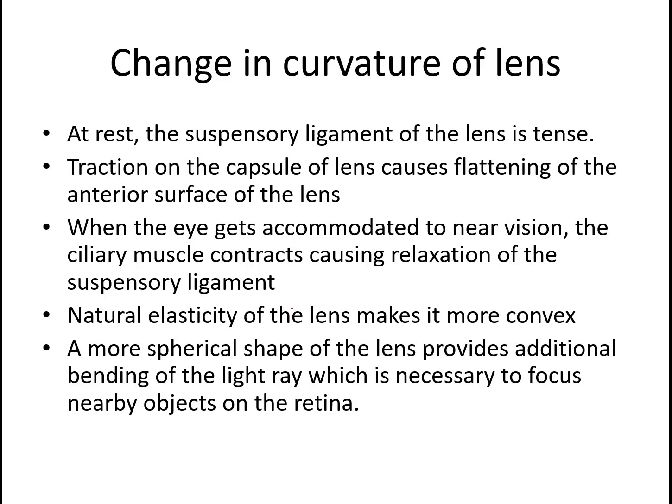So now the three changes we saw in accommodation: the first change is the convergence of the eyeball. The next change was constriction of the pupil. The third change is curvature of the lens increases. It is nothing but the anterior curvature of the lens increases, to be more specific. Okay, the anterior curvature increases. So you can remember it, the three changes we see in accommodation are three C's. One is convergence of the eyeball, constriction of the pupil, curvature of the lens increases. So remember it as three C's. Three C's of accommodation.